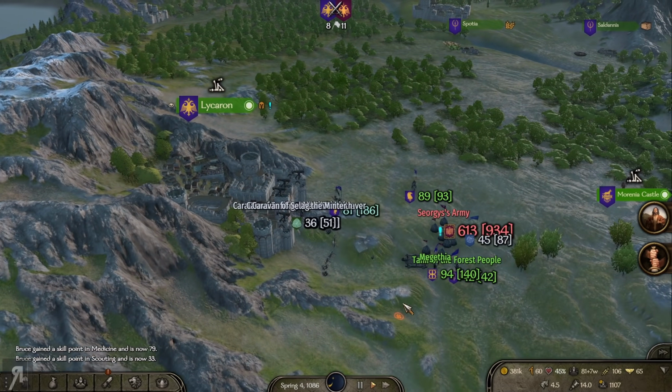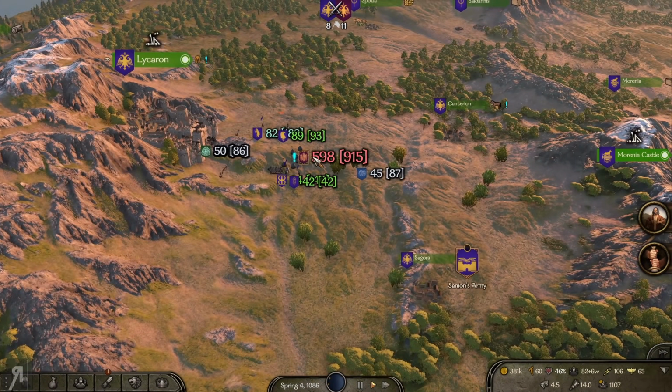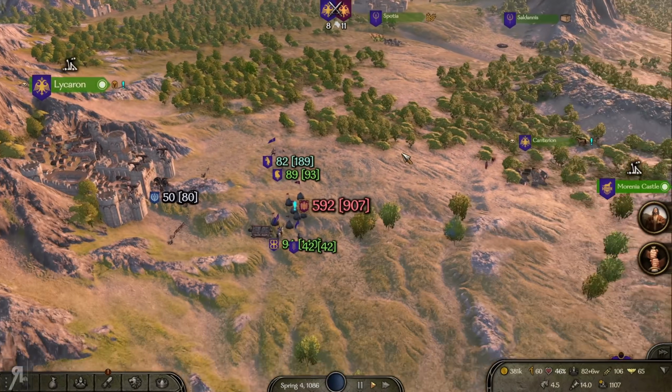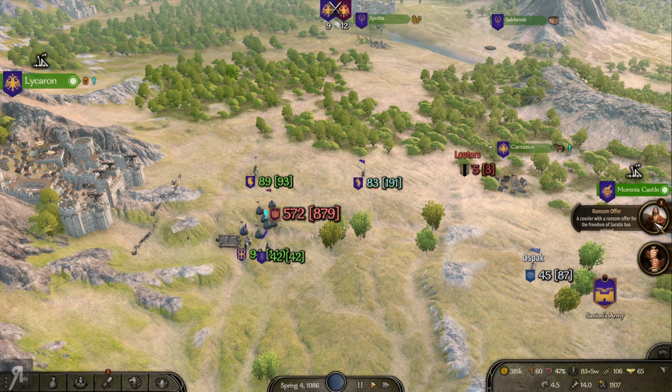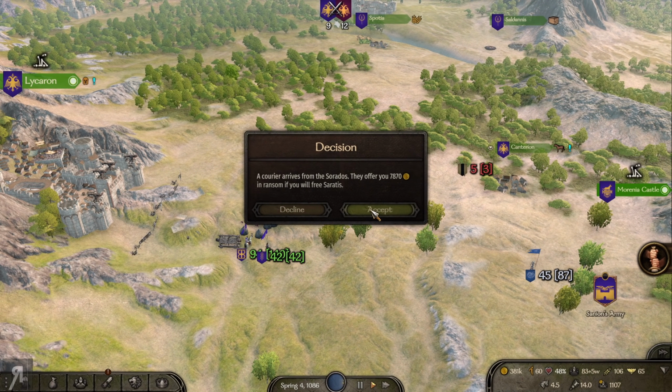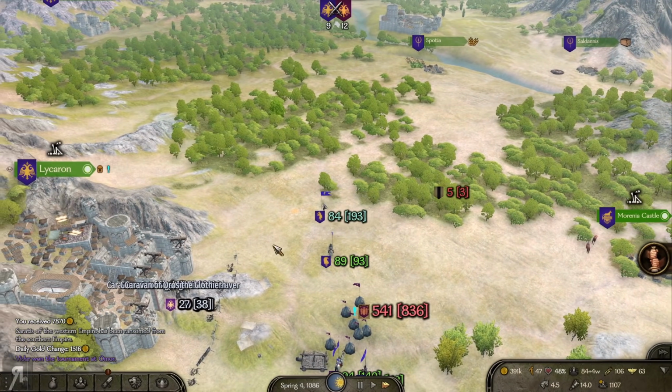Don't know why. Okay, where are you, Sanion? There you are. Do you want to come over here and absolutely crush this army? Is he actually going to come over here and do that? Hello. Oh, a courier. Oh, he's offering me 8,000. Sure. Okay, I'll take the 8,000. Why not? I don't really mind about that.